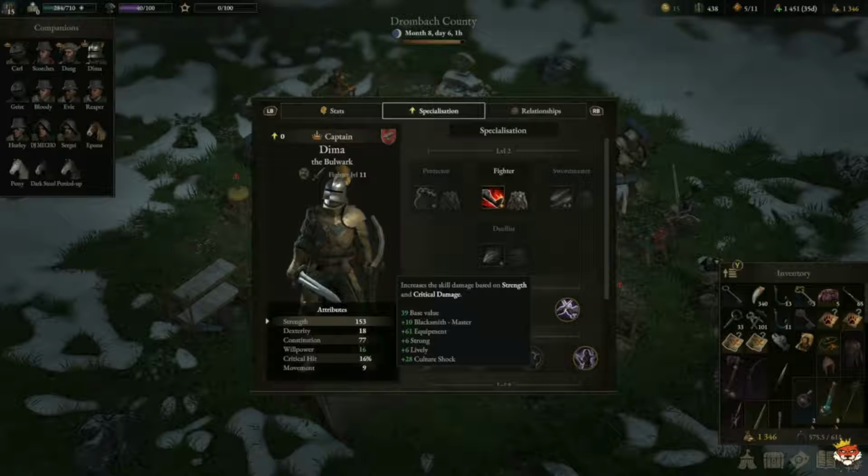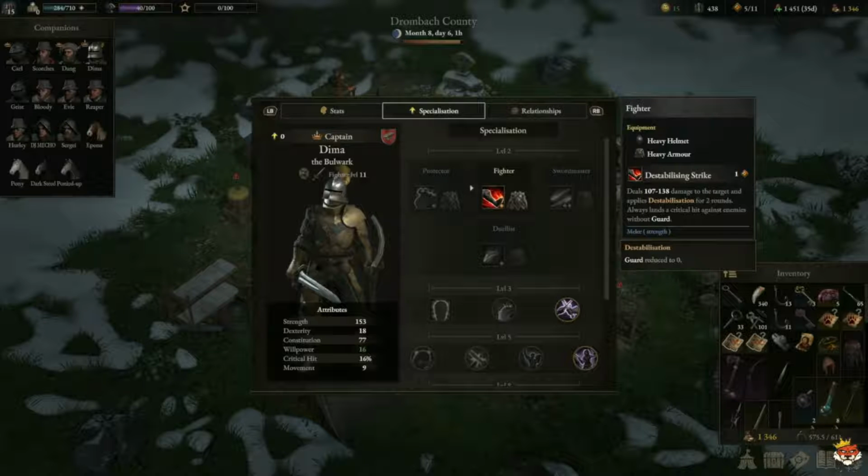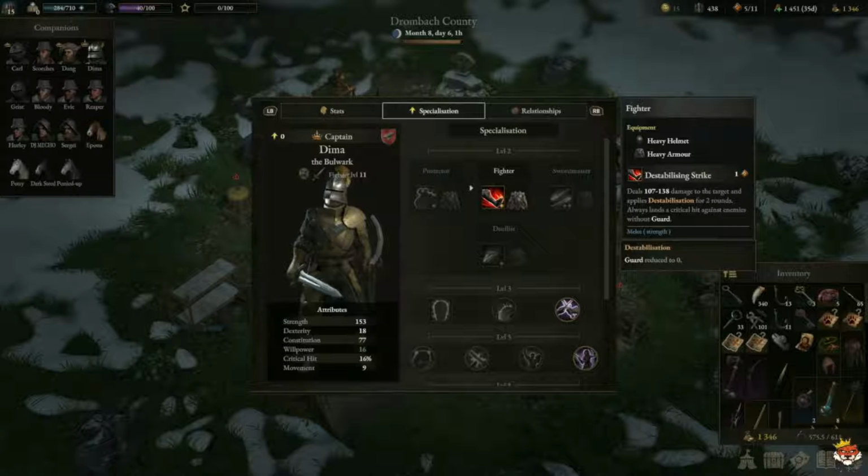Now let's talk about the two builds that we have today. One is a single target build, the one that I enjoy using on this character. First thing you want to take is either fighter or duelist. If you don't have duelist, then you take fighter. I enjoy fighter more because I do a decent amount of damage and it allows me to reduce enemies' guard to 0. And if they have no guard, my hit will always be a critical hit. Amazing to get rid of enemies, especially if they're super tanky and they don't have any guard.